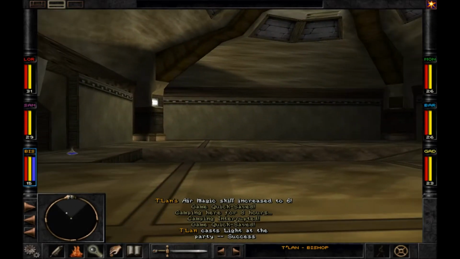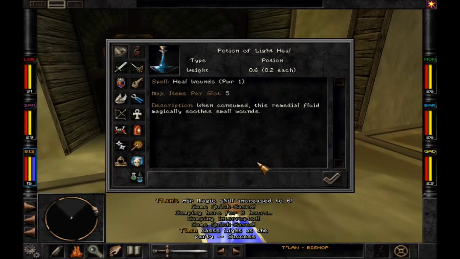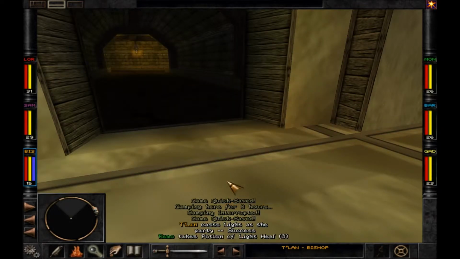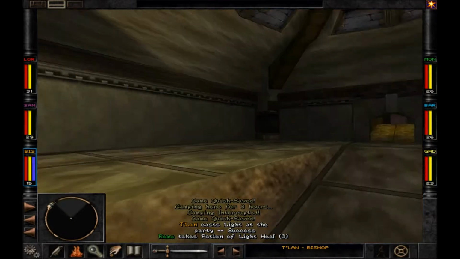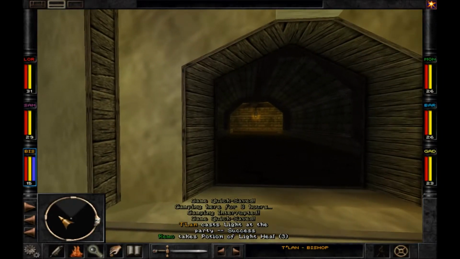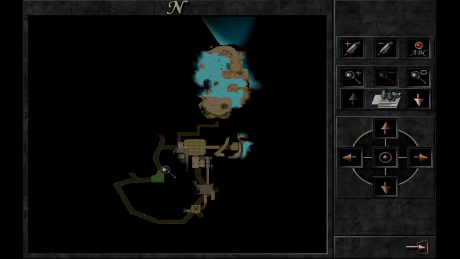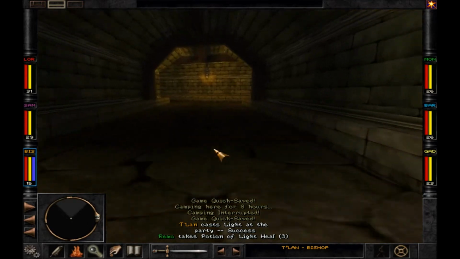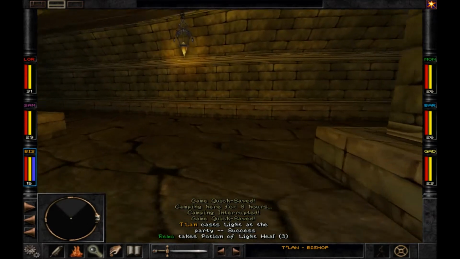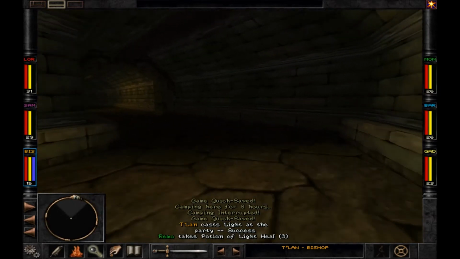Got a potion over here on the ground from the slimes that we took out. Potion of light healing. Let's give that to Remo. Oh boy, let's check the map real quick. Okay, it looks like we're going to go up ahead and to the right. Again, the mapping on this is kind of poor. Not overly happy with the quality that they use, but hey, that's what we have to work with.